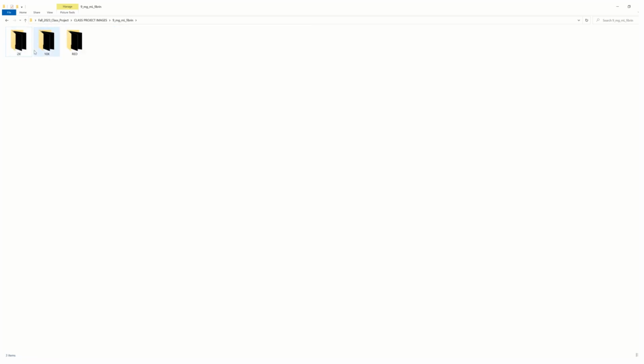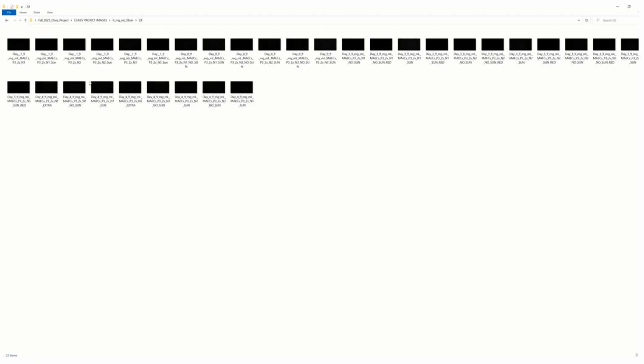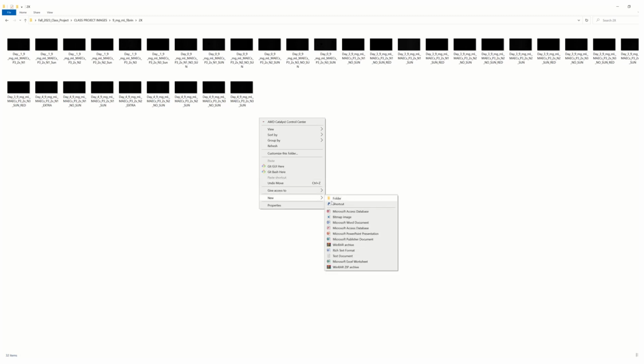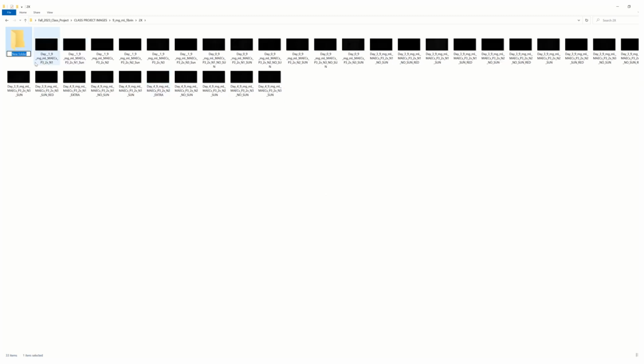Okay, so my stuff is super organized now. Here I have my 2x images, and I'm going to create some folders. New folder. This is what I was talking about in class, but some people didn't understand. We want everything to be in nested folders.